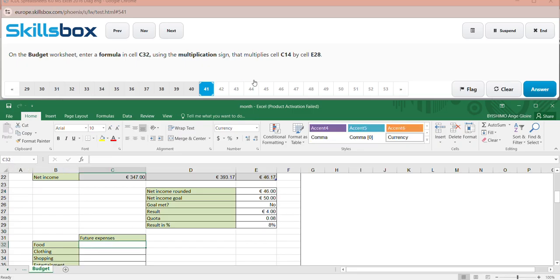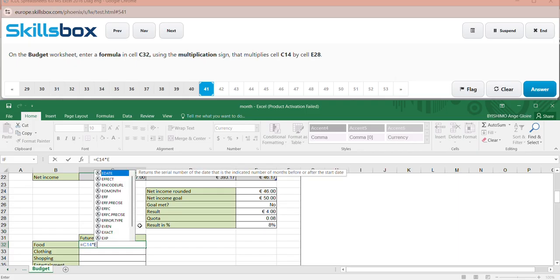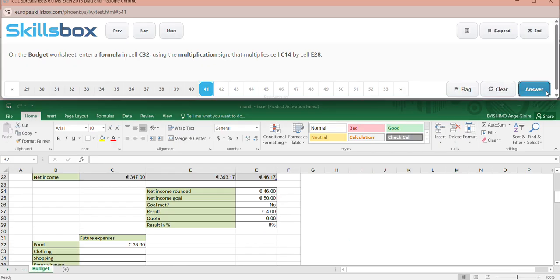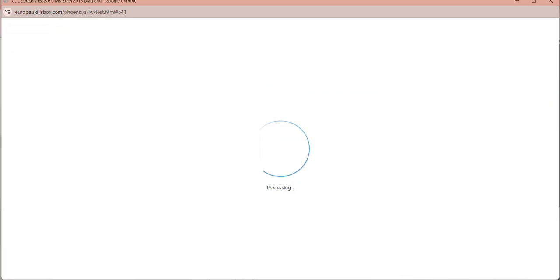We have to multiply C14 by E28. Use the equal sign, C14, use this sign, and E28. See, the answer is up here. Continue.